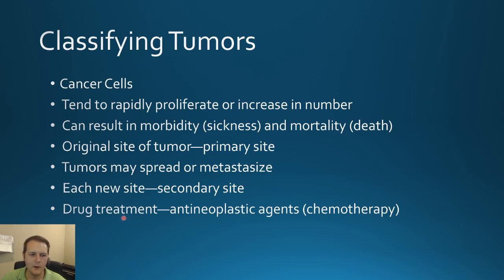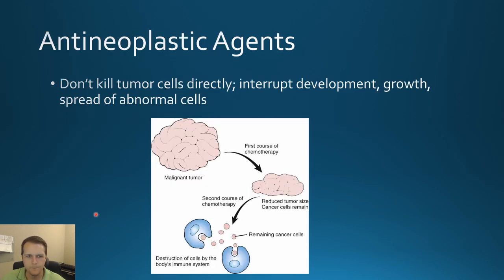The three big modalities you're going to see here are surgery, to remove well-developed solid tumors; radiation, which can provide more diffuse killing of cancerous cells; and then drug treatment, which is what we're going to be focusing on. It's very good at getting at more diffuse, spread-out cancers. And so you're going to find that a lot of our antineoplastic agents may not directly kill cancerous cells, but they may prevent them from growing.